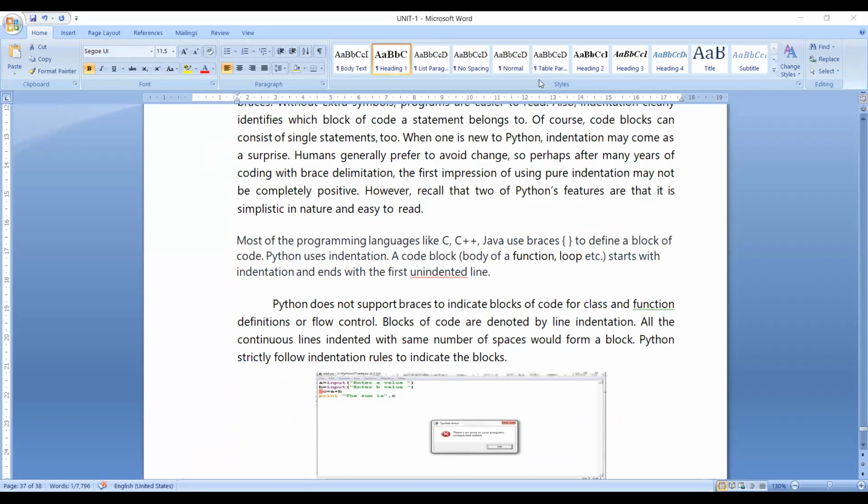So in C, how do you write? Void main, open curly brace.